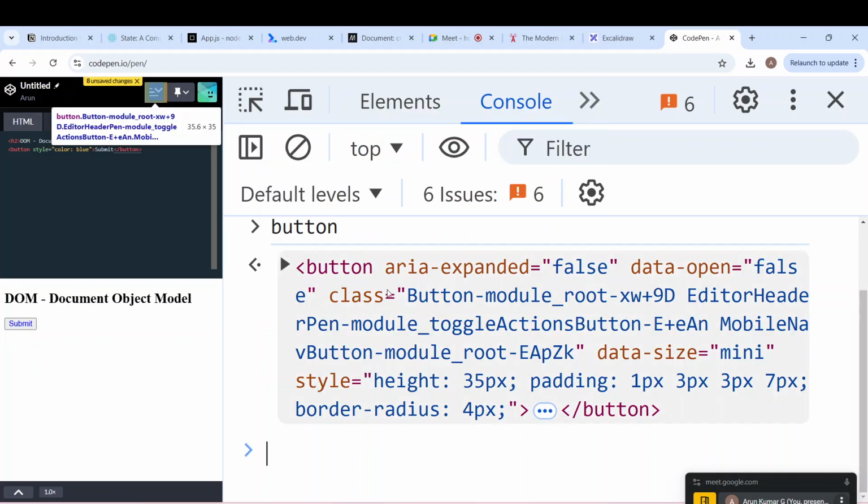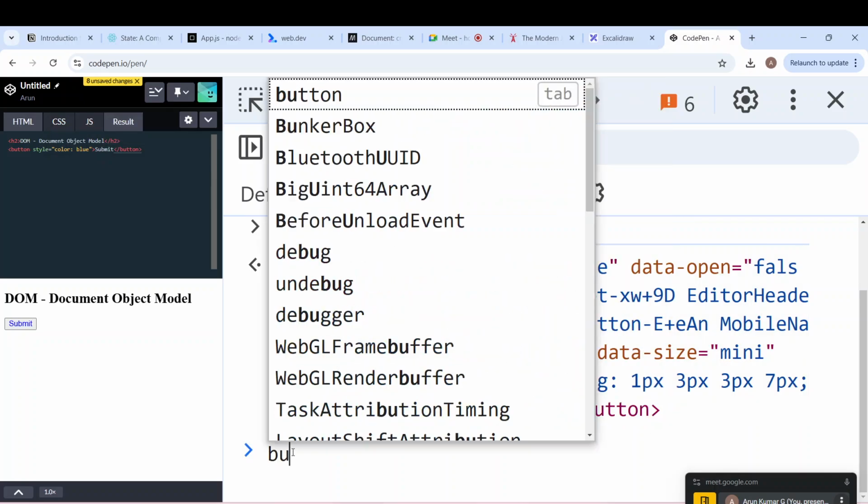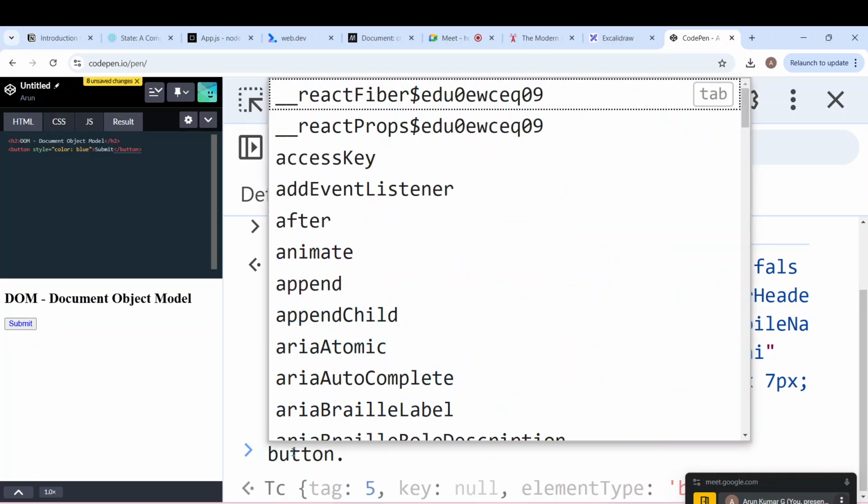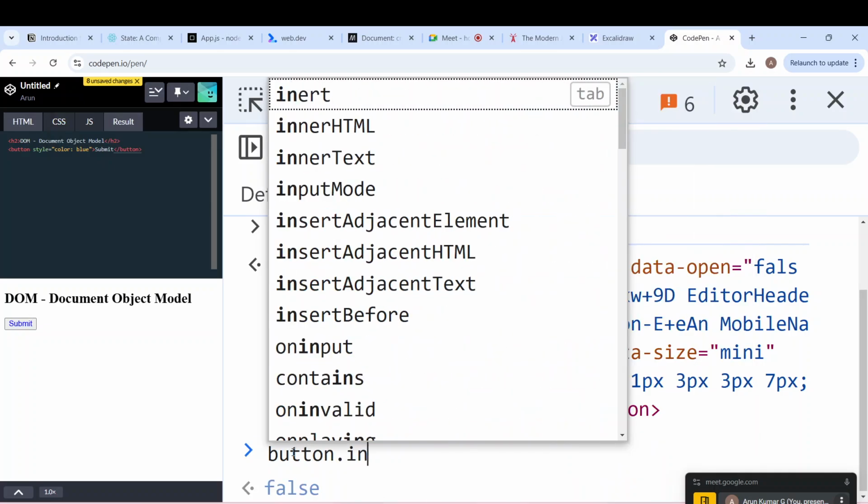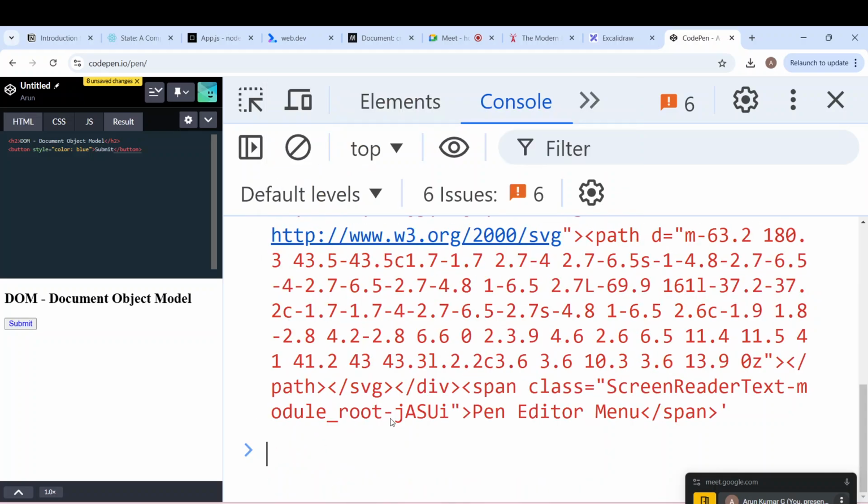For now you keep it like this: that is the object, this is how it looks in an HTML representation. So this object is being updated. I think we are getting a different button, that's why it's not. Yeah, so we are holding a different reference now. You see button dot inner HTML. If I check, it is pointing to a different object.